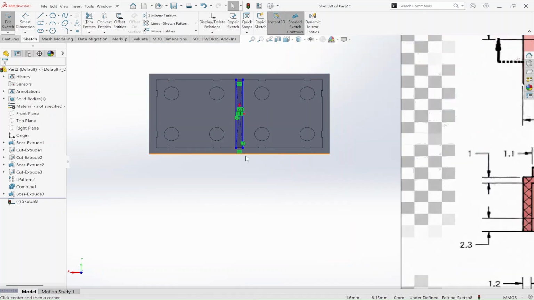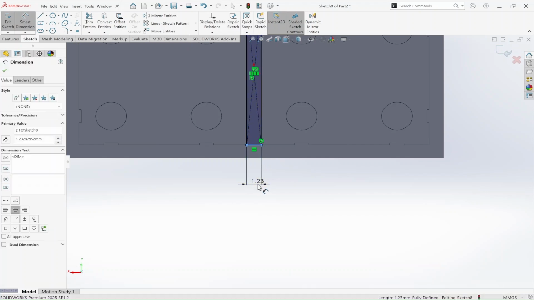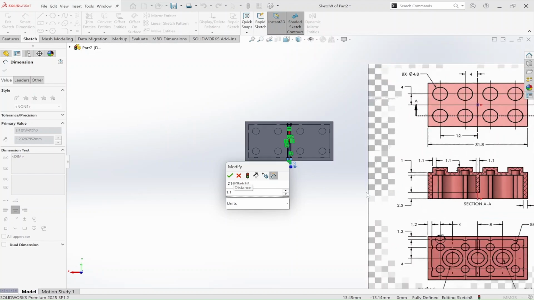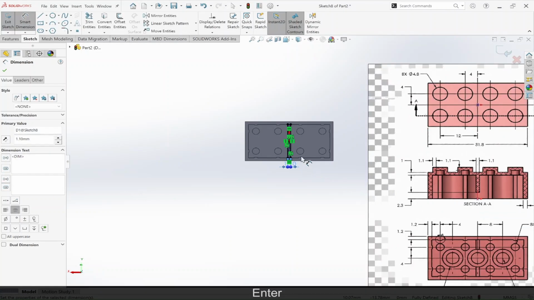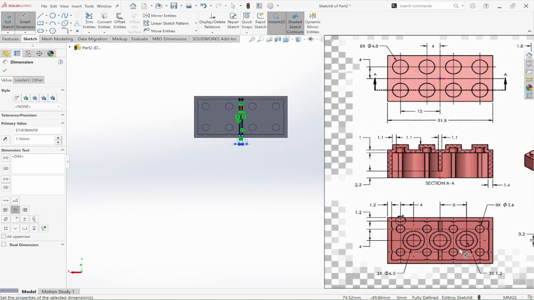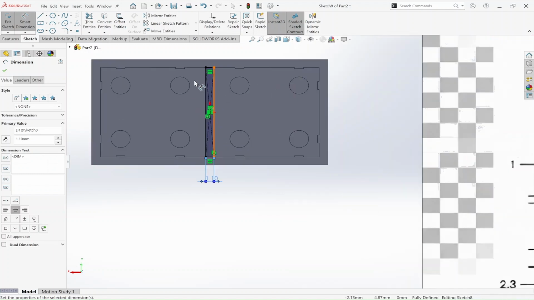So it is of 1.2 mm thickness. Oh, sorry, 1.1 mm. And we have a circle of 6.5 mm. So we have to consider that before extruding it.